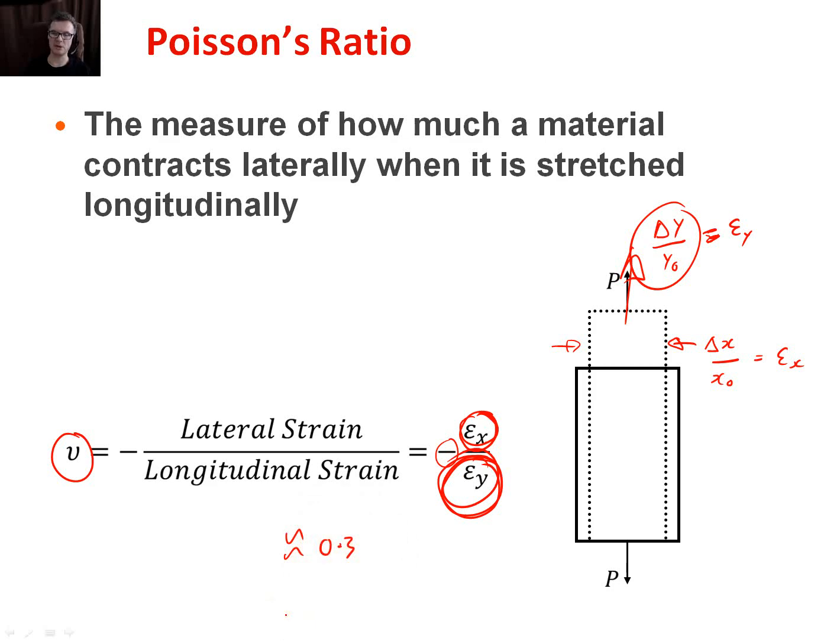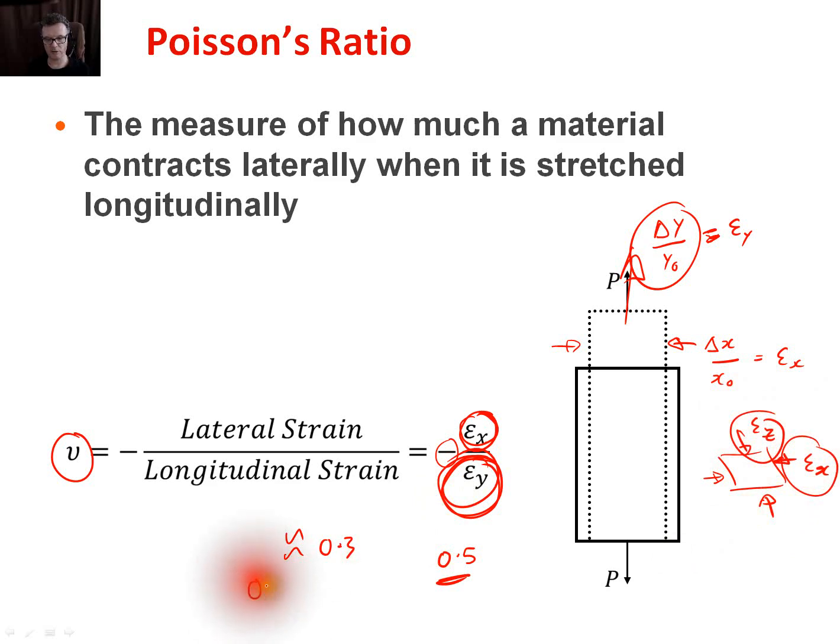You've got to imagine this is potentially 3D, so we have the x coming in, and we'll have the other component, which would be the z component, that would come in too. So we've got 2 sides effectively coming in with a 3D object, and it turns out that something like rubber, which wouldn't lose its total volume, or lead, which is pretty much the same, doesn't lose its total volume. Then you get a lateral strain divided by a longitudinal strain of 0.5, because the strain is coming in from one side and from the other side. You might expect 1 if the volume stays the same, but it's actually 0.5. So values typically vary from 0 up to 0.5, and for metals they hang around about 0.3.